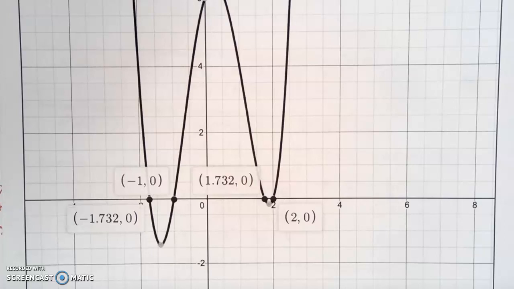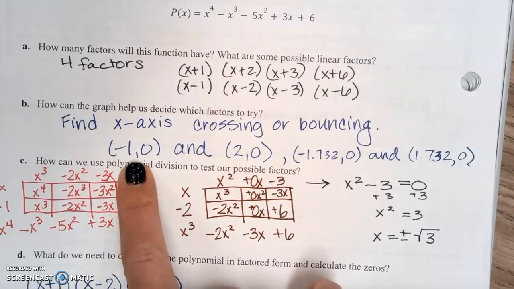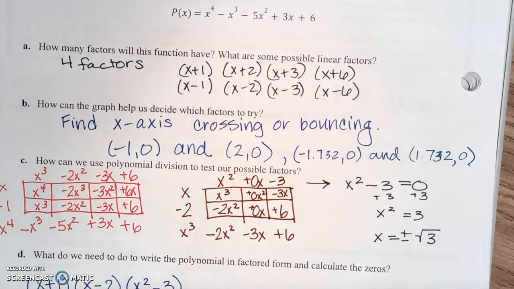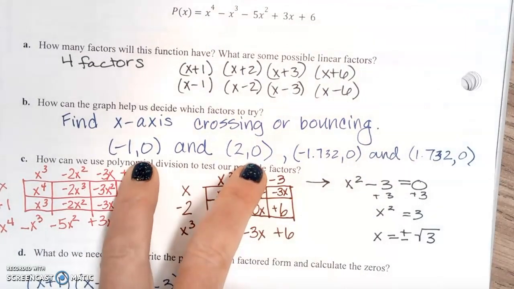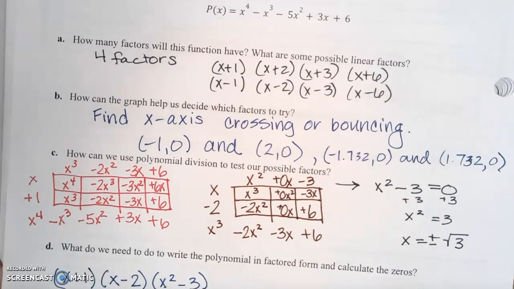Okay? Which two should we focus on? The 1 and the 2, okay? Let's focus on those two, all right? But they were at these 4 points, okay, as the graph told us, okay? We're going to try these 2 points because they weren't our decimal ones. So we'll start with the 2 easier ones and use our polynomial division on them, okay?